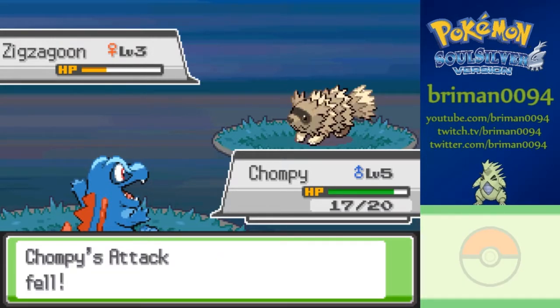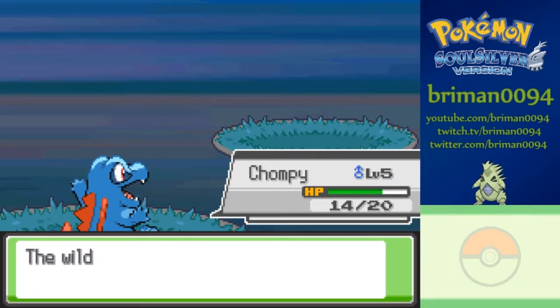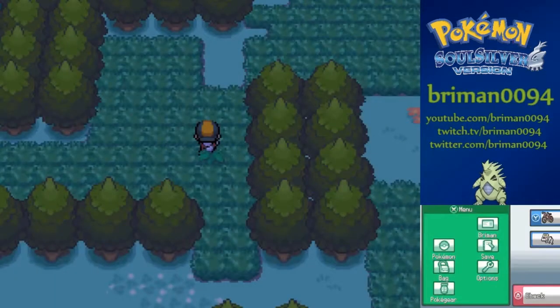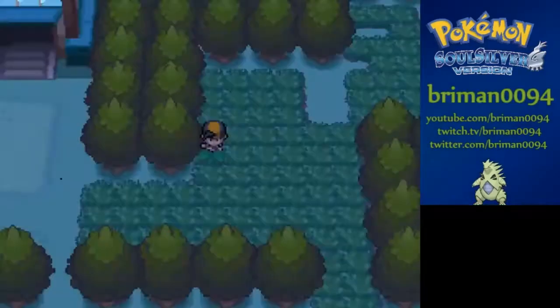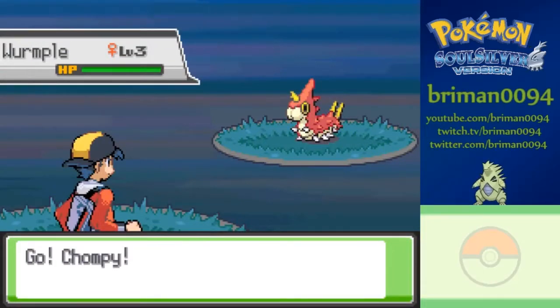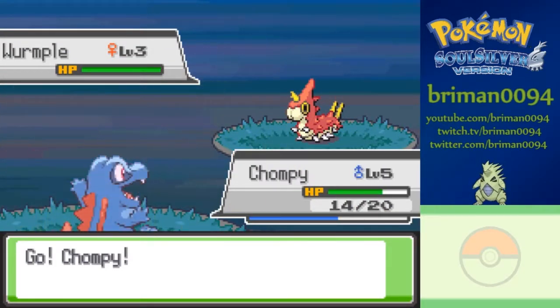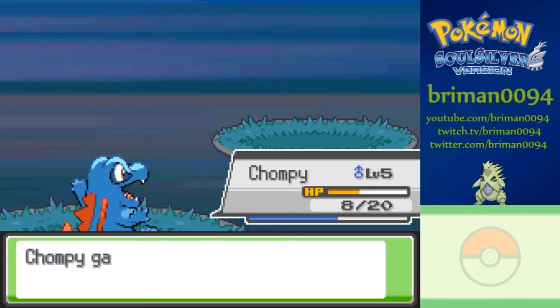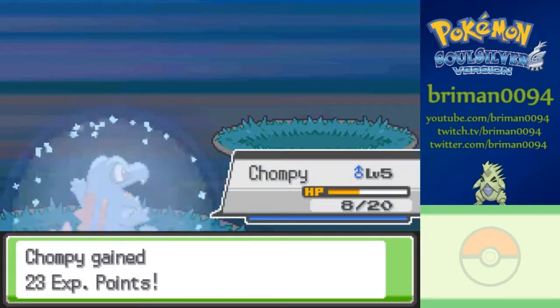Scratch. My attack is falling, and apparently we're in a speed tie too, because I think I went first last time. Yeah, interesting. There we go. Okay, I think, nope, not quite level me up. Another? Oh my goodness. Another Wurmple. Okay. I'm gonna go ahead and kill him too, see if I can get up to level 6. Bug Bite. Ooh. That hurt a bit. Alright, there we are, level 6.